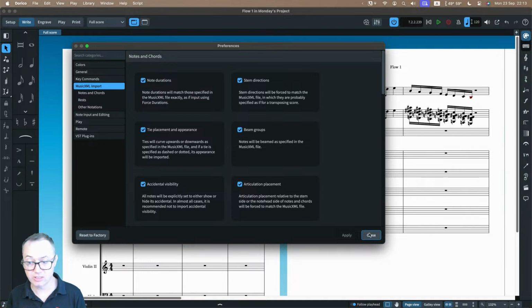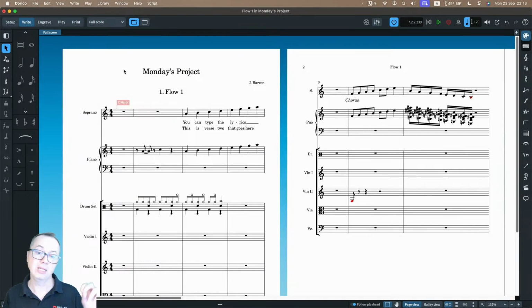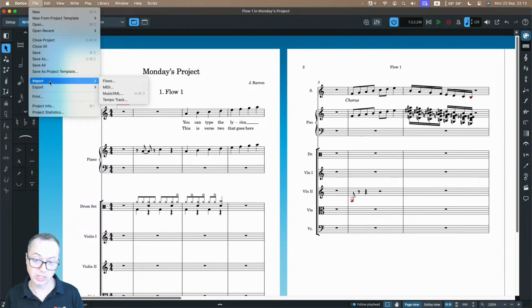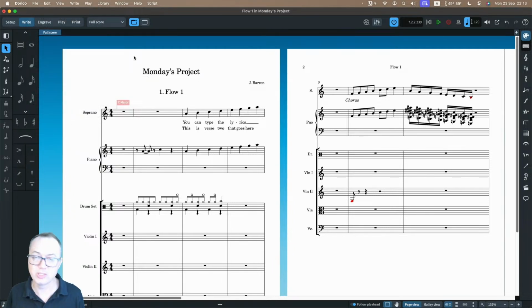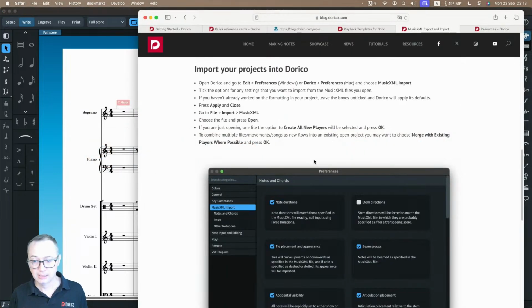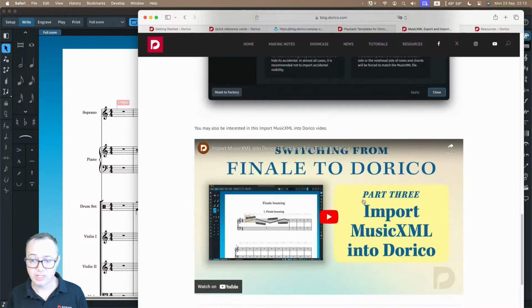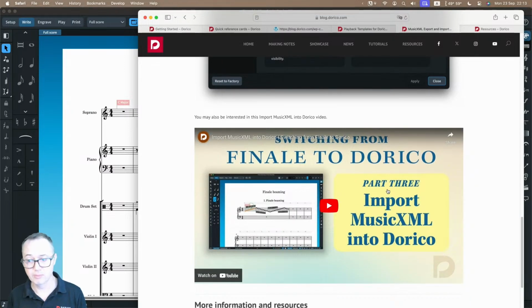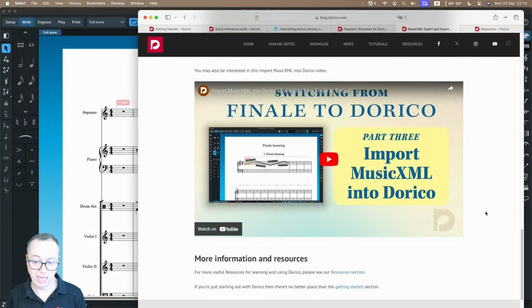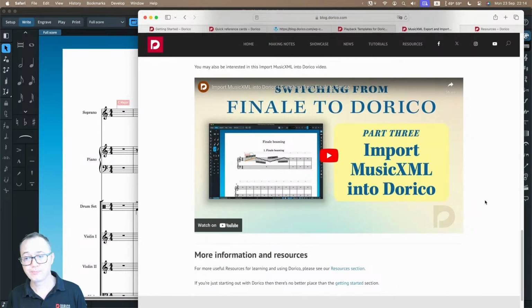Set what you want first, and then when you apply that and then go to File, Import if you've already got a project open, or you can just go File, Open and open a MusicXML file if you're doing it into a blank file, and you can then import those, and you choose then, do you want the options out of the file, or do you want the options that Dorico can set for those? So that's covered in this dialogue here. There's also a video here as well at the bottom about this. So it's part 3 of that little video series for importing MusicXML into Dorico and having a look at how those kind of things will work. So I just thought it was useful to mention some of those.